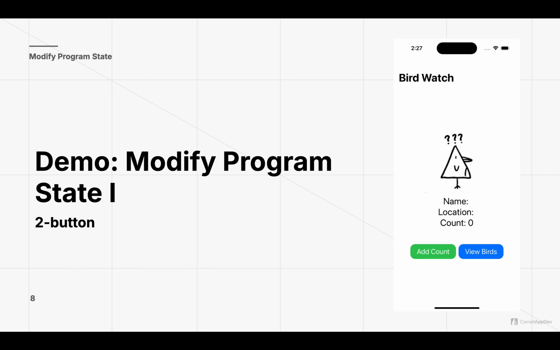Next up, we're gonna modify the program so that we can press the count button and then increment the count. So first, we want to make a private var count, and it's a type of integer. Set it to 0. And then we want to make a new count button. Let's start with how it looks. Private var add count button. It's some view.